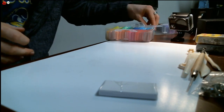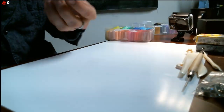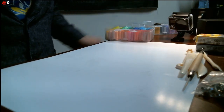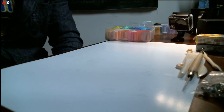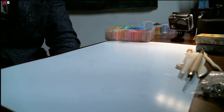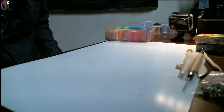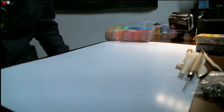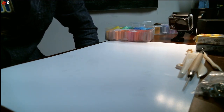Yeah, sure, go for it. Get some grid paper and draw a real rough technical drawing of your earrings, just one of them, and use that as a template. Lay it on your work table and lay out when you extrude out the clay to fill it up. Use that as a template for how long and big you want it. That way, both of them will match the same size, or close enough. That's a good idea, definitely.